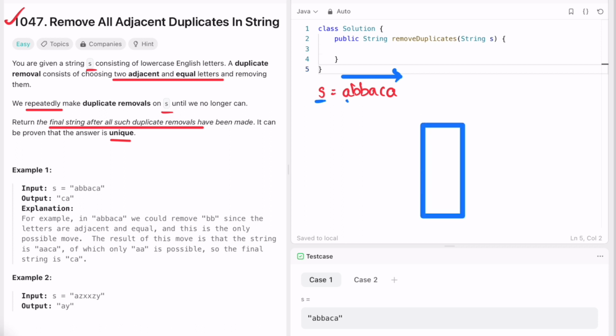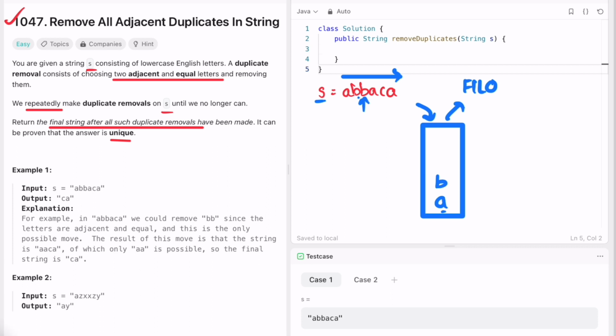So let's build the stack. So initially you start with A. So add A into the stack. Now let's go for the next element. You're pointing at B. Now we check if that element B is equal to the peak element in the stack. No, it is not equal. So add that element into the stack. So stack follows the first in last out mechanism. Push the elements from the top and you also pop the elements from the top. So now you add that element B to the top.